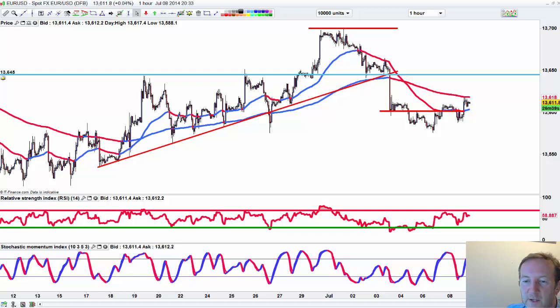This is the Euro US dollar on a 60-minute chart. I shorted here and took it off here. I've been waiting for a gap fill, hence the reason why I've got this alert set up here. Because we looked pretty extended up here and hitting a lot of resistance, I am short from this level. I'll put my stop just above here. To get stopped out, that's fine. I'll go back to plan A, which is to wait for a bounce off that level.